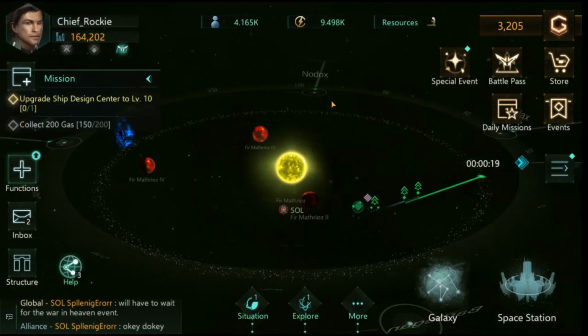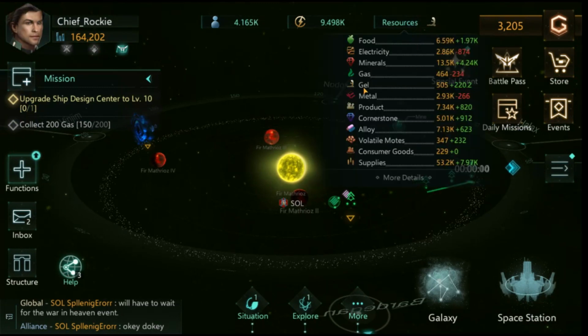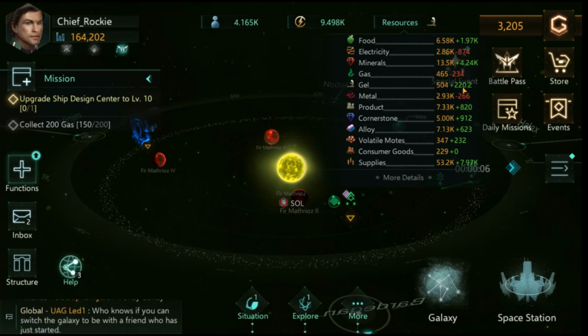And let's go back. Alright, and yeah, those rare resources, gas, and I believe the other one is gel. Very important. And you can see I'm still struggling with resources, and we're going to go over that. I'm going to take a deep look into that.